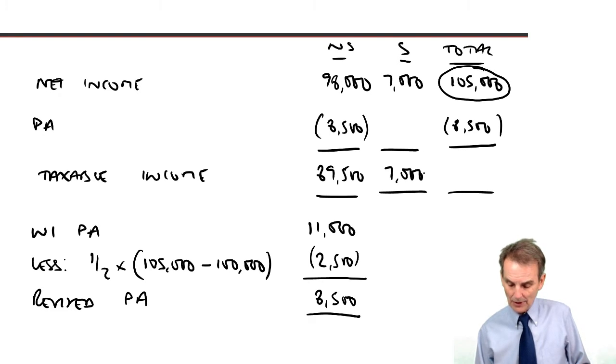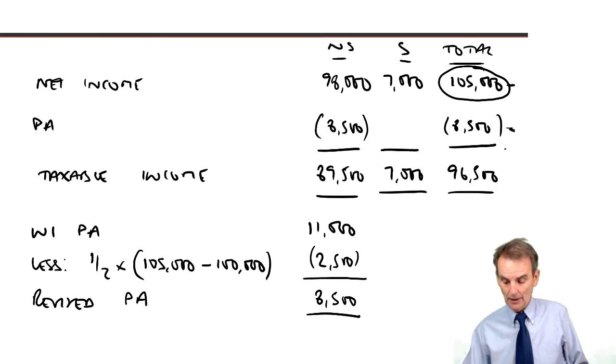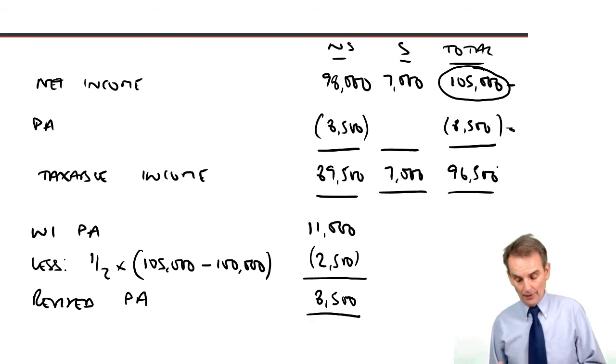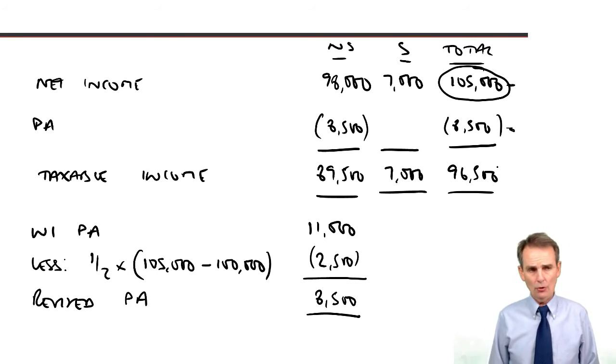So we're talking about a taxable income figure in total of some, what's that, 96,500. Let's just be careful on that. 105 minus 8,500 is indeed 96,500. So it cross-casts, we've got the right numbers. All right. Once you've coped with that part, it's then business as usual so far as the taxability of your taxable income is concerned.